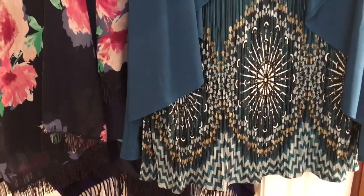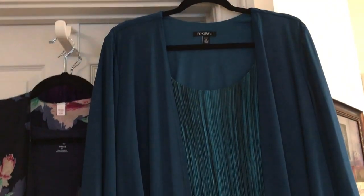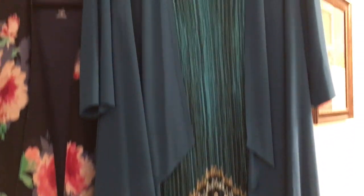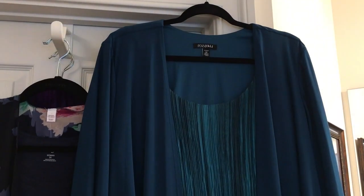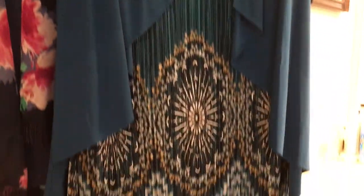We are considering doing a formal night. What? You guys are like, what, Arlene, you never do formal nights. And I know we don't. But we do dress up to go to the specialty restaurants. And Chris said that he would take a jacket and tie. So we are considering going to a formal night, which would be lovely.